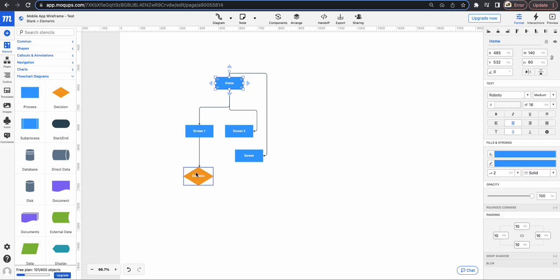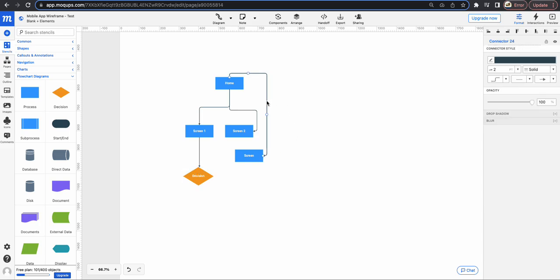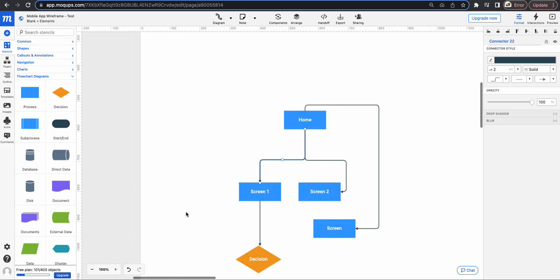You can color them. You can move them around. You can edit these lines. Like, if I wanted this to come out a little bit, I can click on that line there, and I want it to line up with that, just because visually it'd be more appealing. So I can do that. Okay.